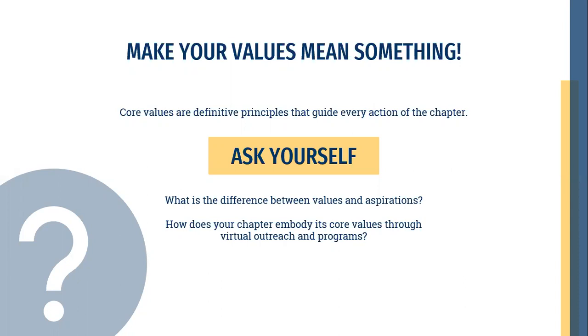And once you have that navigated mentally, how does your chapter embody its core values through virtual outreach programs? If brotherhood is the value that we're really trying to harness here, or that we're trying to exhibit here, what are you doing through your outreach and programs to show brotherhood? Are you holding doors for people? Keep your distance, but make a nice gesture.